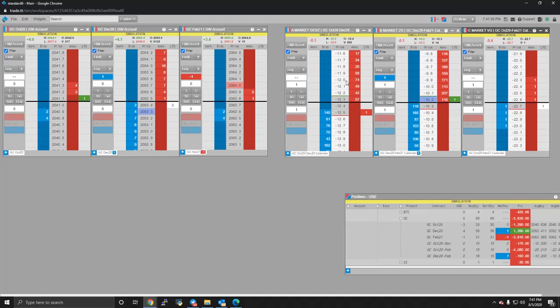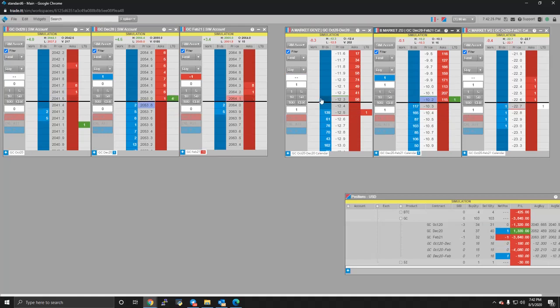So if I exit my, I guess you could call it leg one position, my A market position, all I am left is I'm left long the B market. So plus DEIS short Feb 2021. And if you look at the B market spread, it's the ZG spread. So let's just go through that again. I'm going to put a position on in the C market by buying the A market and buying the B market. And if I sell out of my A market position, I'm long the B market.